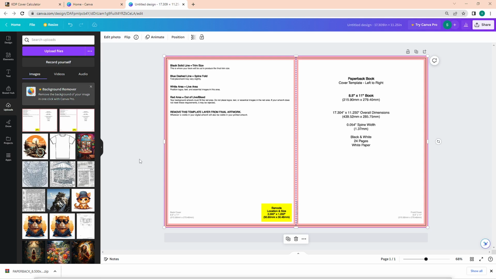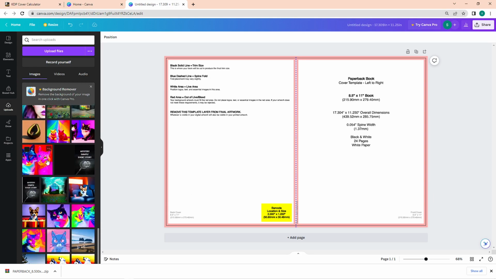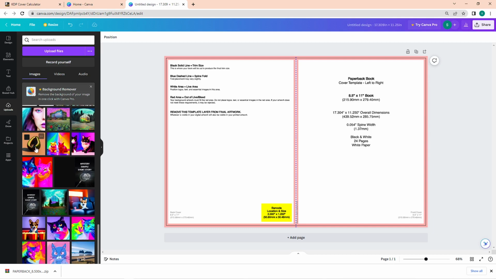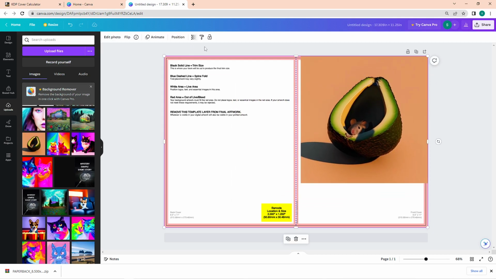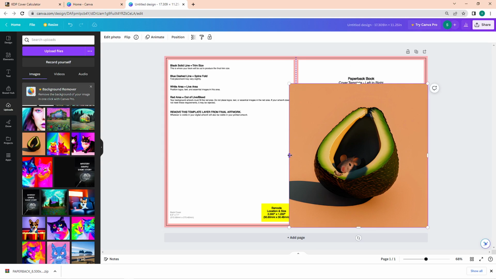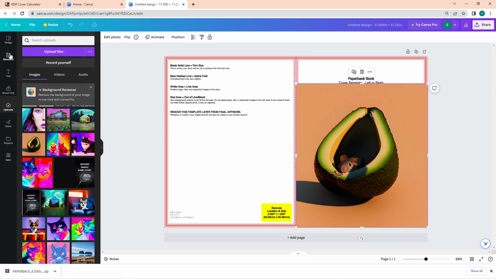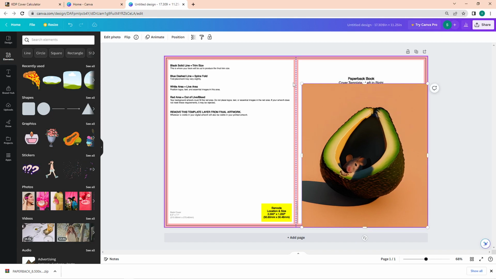Now, design your cover in the design layer using the template PDF or PNG file as the guide layer. If you are new to editing, I highly recommend using Canva as well since this is a beginner friendly editing platform. Go to the left panel, and as you can see, below the design tab is the elements tab where you can find and use any graphics, any photos or videos that is available in here.